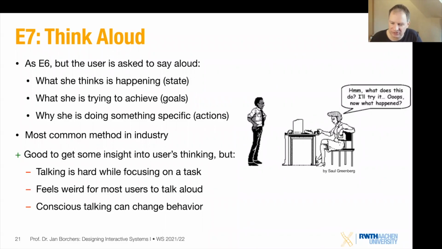There's another interesting effect called reactivity, where if you talk about a process consciously, if you express it in words, you will actually act differently because you're thinking things through in order to say them. And that sometimes makes you reflect on things differently than you would if you just went ahead and did it. So that conscious talking can change the behavior of the user as well. So that's think aloud. Still, like I said, very popular, very often used in industry to get an idea of how your interface prototype is doing with the user.